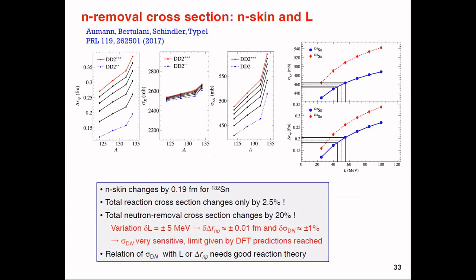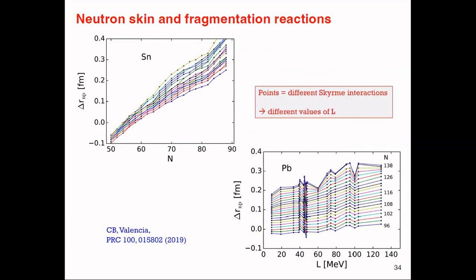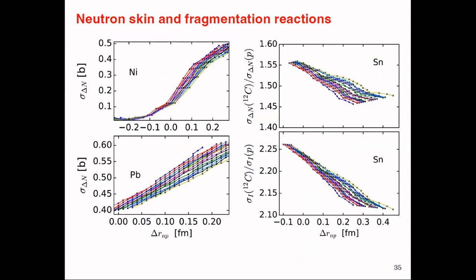We have published a paper in which we propose this together with Stefan Dipole, using some relativistic density functionals, and we have seen that the neutron skin is really sensitive to this slope parameter, with different curves for different density functionals. And we have analyzed how this changes as a function, for example, along an isotopic chain, and also the dependence on different L's. I'm going a little bit fast here because I want to finish.